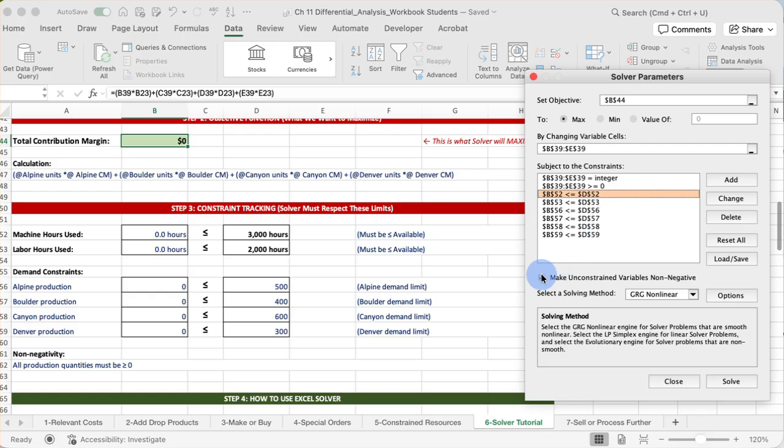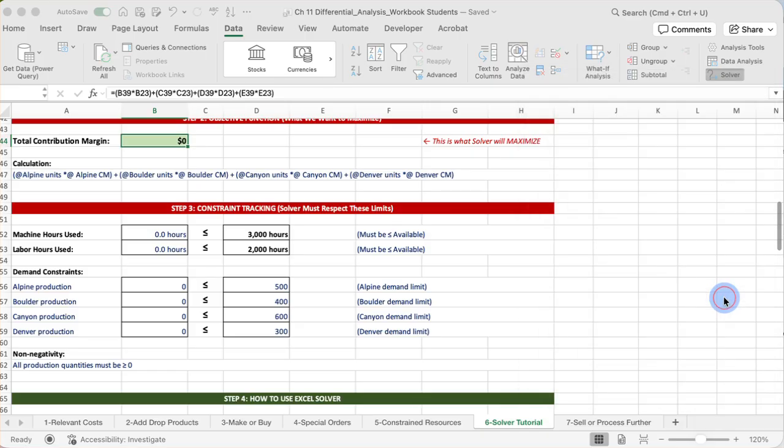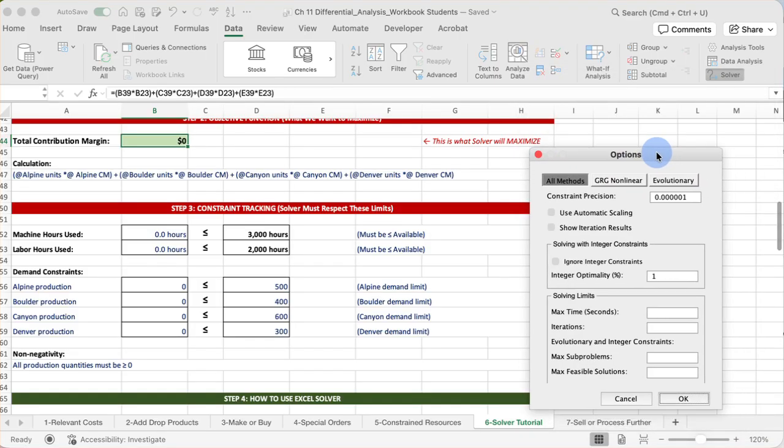We have this make unconstrained variables non-negative. We'll leave that checked. We're going to change selecting a solver method and change that to simplex. And then we're also going to go into options. And in yours, under all methods, if you have solving with integer constraints, sometimes this gets checked just like as a default, but we don't want it to ignore integer constraints.